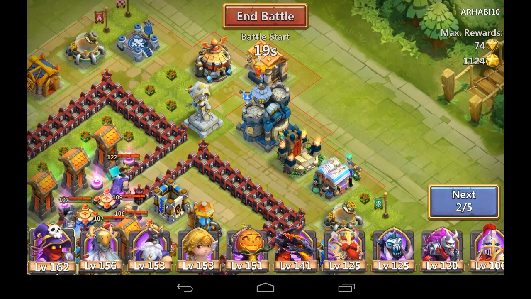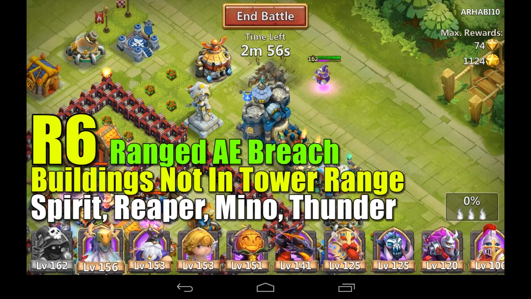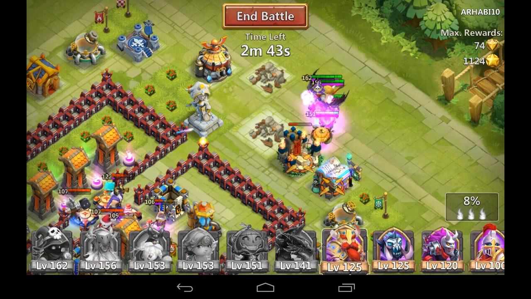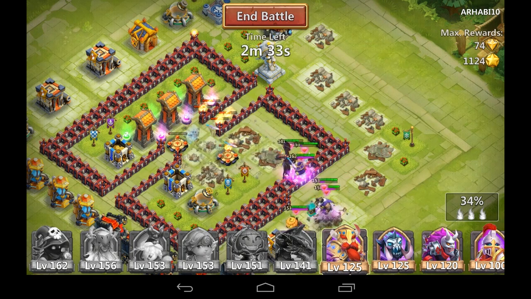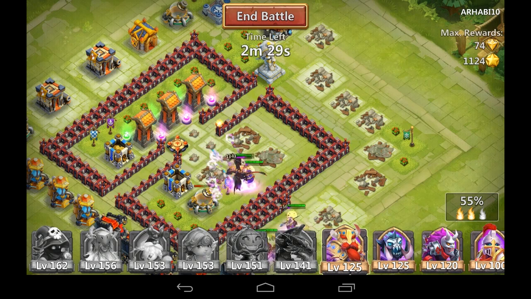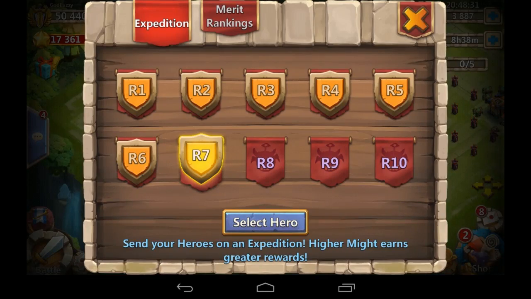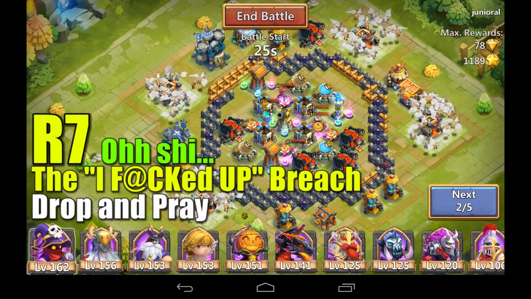These are all the same day's worth of expeditions. We did make it all the way to R10. And here is a ranged AE breach, ranged area of effect. It's perfect for Spirit Mage, Reaper, Minotaur, or Thunder God, and I decided to start it off with Spirit Mage, and then I drop in all my beasties. My goal here is to take this base to at least 50%. I saw that I was doing okay, but there was a little bit of risk when we got to two towers there with high garrison, so we'll stop it at 55%. That gets us to R7.